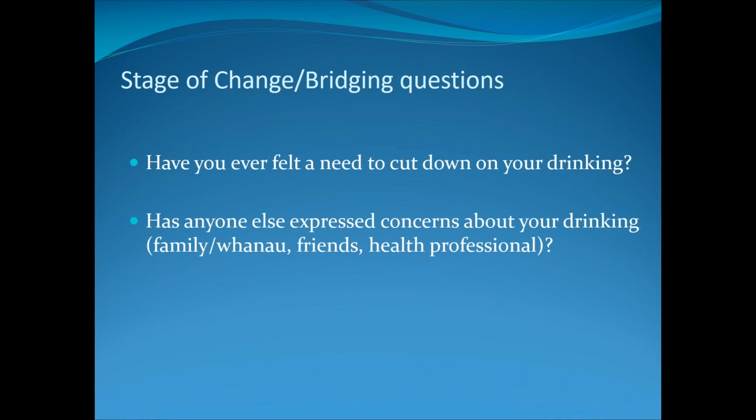So we talked about some of the initial questions, just getting into it, but where do you go from there? I'd like to talk about bridging into getting some motivational assessment about what's happening. That's when I like the questions that would indicate where somebody is at around a motivational stage. Here's another example of that: have you ever felt a need to cut down on your drinking? I think that is a question, as we mentioned before, that gives some sense of where a person's at, and the other one is, has anyone expressed concerns about your drinking? These are good questions, because how a person answers will give you some sense of where they're at.